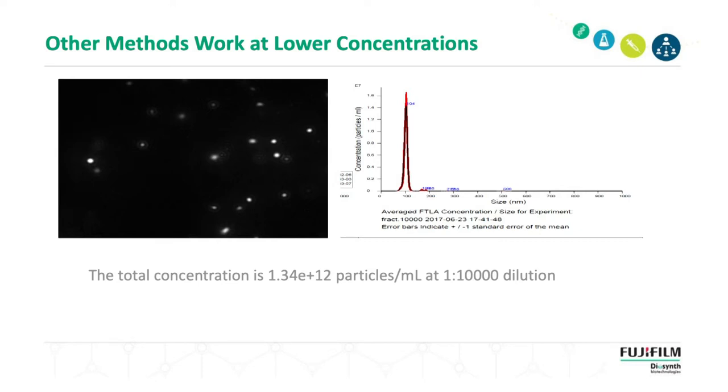And you can see what you get is a nice peak showing you the average size, and the intensity of that signal is then proportional to the amount that you've got. It's also a neat method because it's a kind of absolute calculation. There's no standard that you need to apply. So this is a really useful method. It still requires purified material, which is an issue for us if we want to use anything like this as an in-process test.